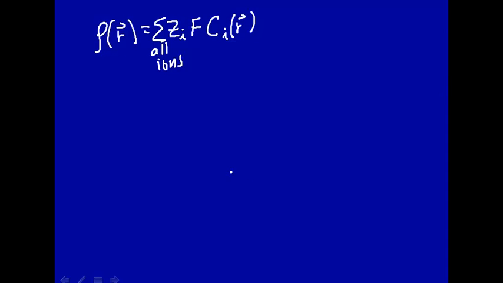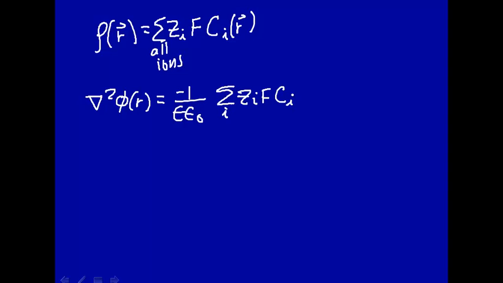Okay, so we plug that into the Poisson equation, del squared phi of r. That's 1 over epsilon epsilon naught, the charge density now, and there's a minus sign there, is the sum over all ions of the charge in the ion times the Faraday times the concentration of that ion. And this will vary as you go away from the charged surface. So, how does one calculate the charge or the concentration of the ions away from the surface?